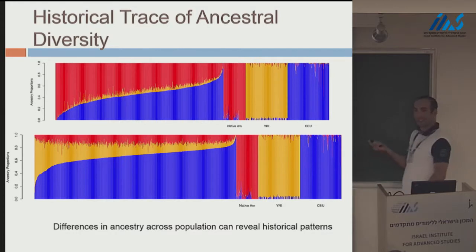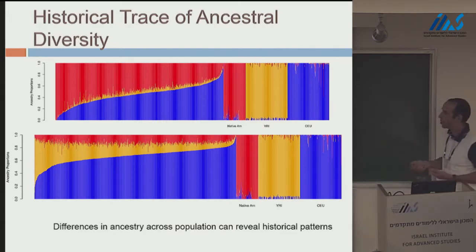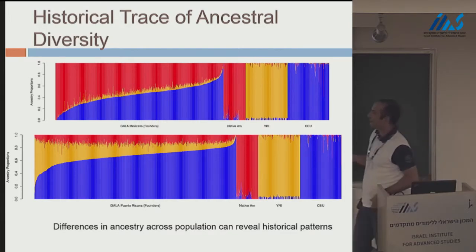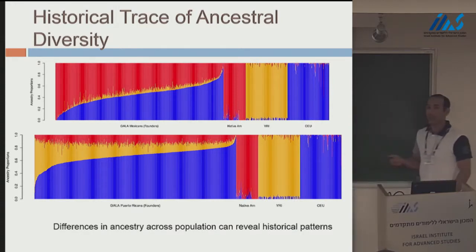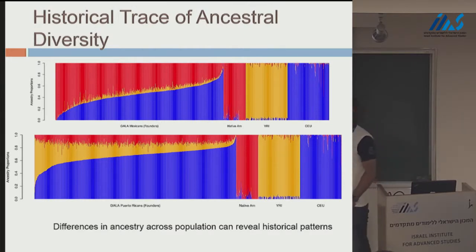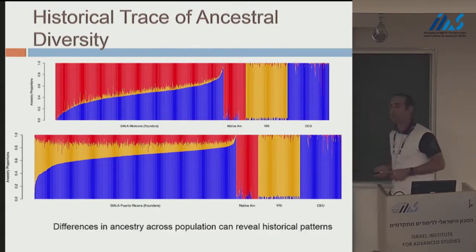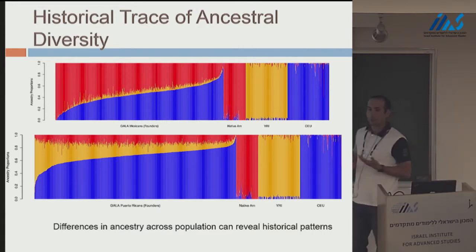Again, based on history. The point is you could look at this and try to find out what the history is, or if you know the history, you can guess which one is which. What you should see is that here you have almost no Africans, and here you have quite a lot of African ancestry. So Puerto Rico has much more African ancestry compared to Mexico, and that fits the history, so that makes sense. That's basically the motivation.